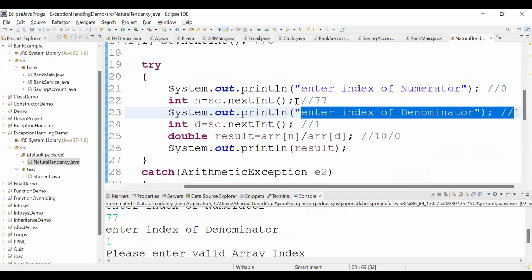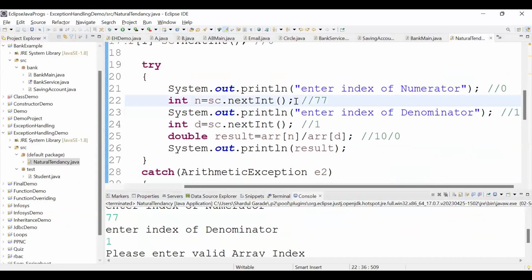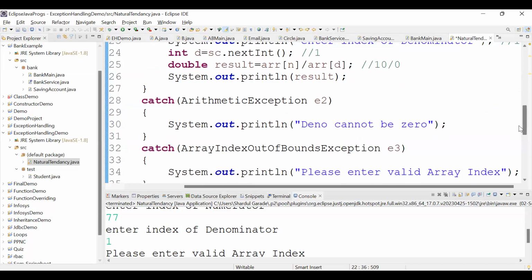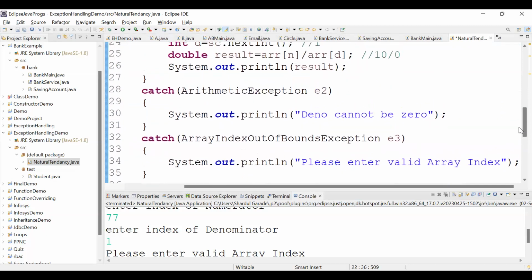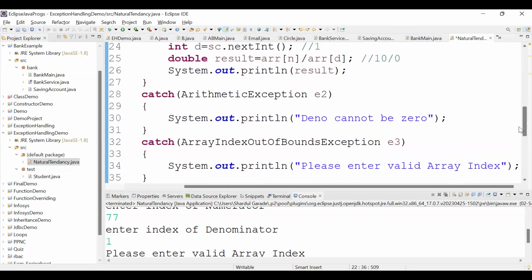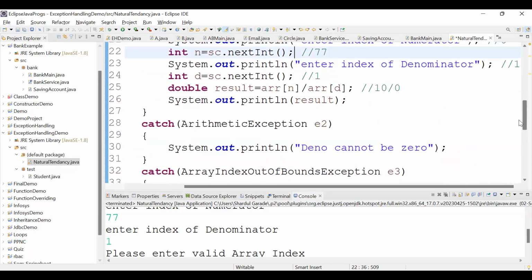That is not a compile time exception, that is an error. Exception is when your code starts executing and then at runtime it breaks through some exception. If you have any error, the code will not execute.